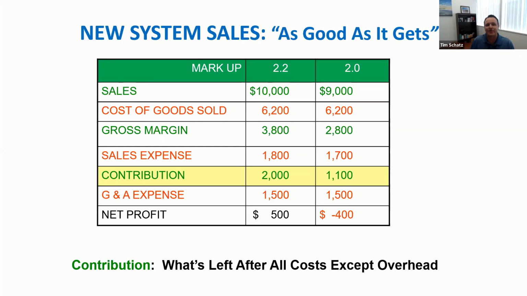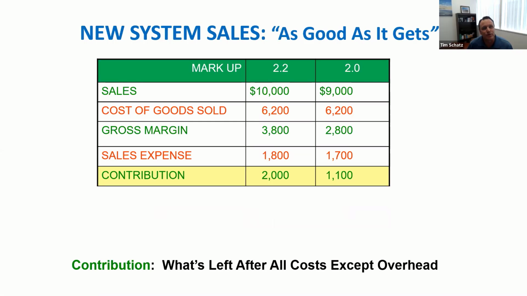Does this all make sense to everybody? This is really what we wanted to show, the difference between that contribution on a single deal and what happens if we price every deal underpriced, improperly priced at a 2.0 or a 1.9. We're going to end up upside down, are we not? What we say is, does it mean you can't break rate? No, it doesn't mean that. It means you can, but we also need to take advantage of, if we have the opportunity to quote out a deal or two at a 2.3 to even it out, so we still average a 2.2, then we should be in good shape.